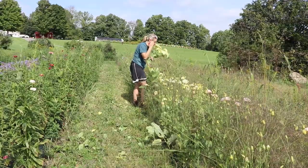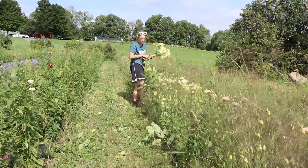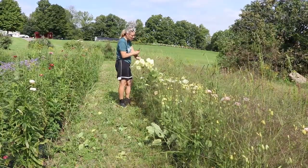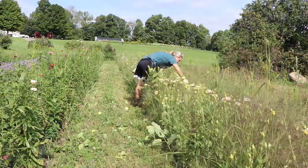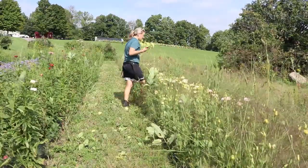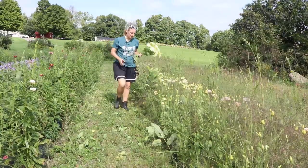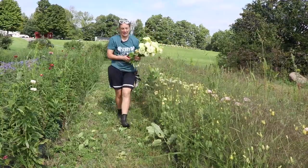I remember going to Farmer Bailey's last year and seeing his lisianthus and thinking to myself, he grew it in a hoop house, and it was so lush and so big, just like this. And I was thinking to myself, it must be because he's growing in a hoop house. And I just didn't get the ranunculus out of the hoop house early enough this year to put all the lizzies in there. And clearly I don't have to. They have thrived in this location, in these conditions. I'm really happy with them. We are coming up on the mother load of Roseanne Brown, and I cannot wait.